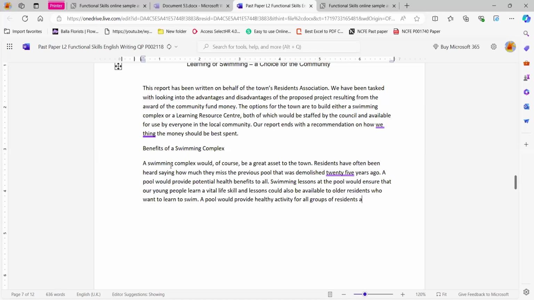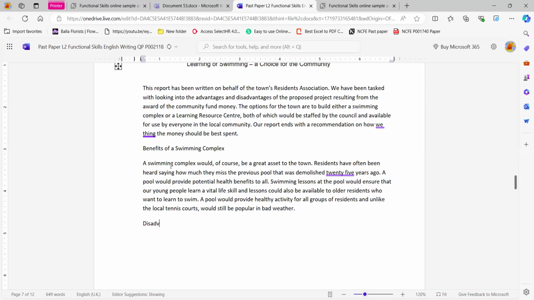So the tennis courts I'm going to put, because people don't tend to play tennis in the rain. Okay, so I think I've put enough in that paragraph about advantages.